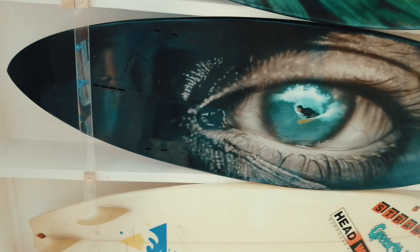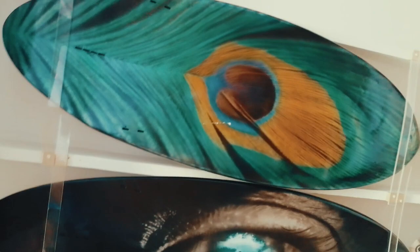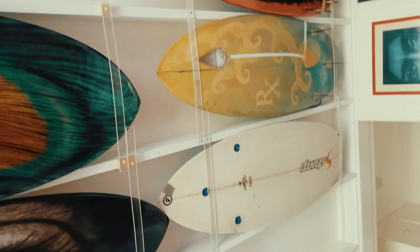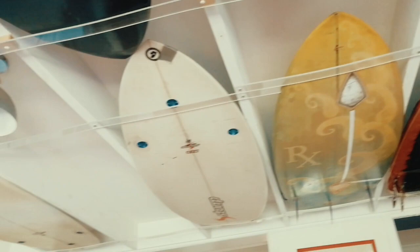So what am I trying to achieve? Well, many years ago, I noticed there was a tendency in boards — pro surfers and kneeboards — to wobble through their bottom turns. And I put down this wobble to the thickness flow, especially in the rails, where the thickest point of the rail was often at the widest point of the board, which is often back towards midpoint or maybe two inches forward of midpoint. And that didn't seem to me to be the correct kind of foiling to have.